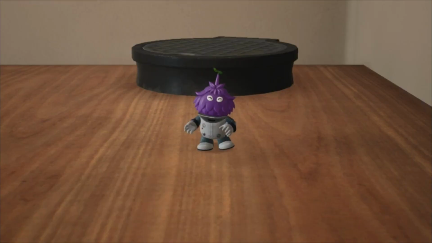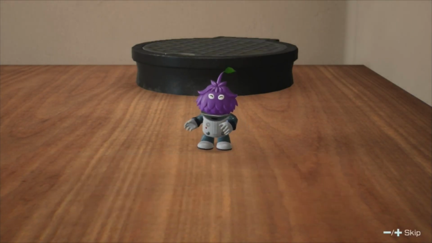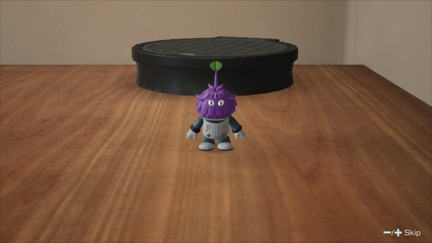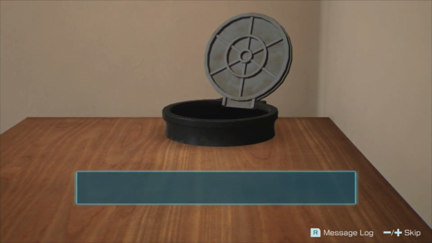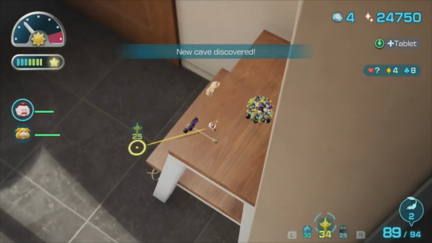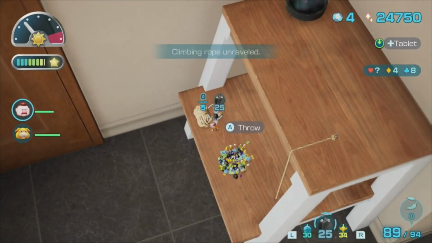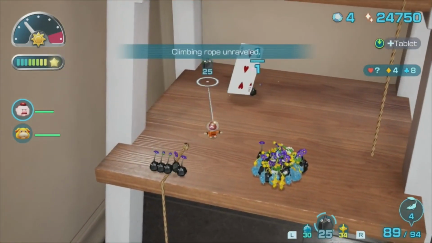Oh no! Oh, there's one more tunnel. Okay. So I was completely wrong. Hey, there's another one. Come. It is Dandori time. Alright, so I guess this could be the last level then, because obviously there's one more tunnel. So they're completely consumed by the art of Dandori. We've got to free them. Yeah, let's do this first. Ah, and there's the final combination.